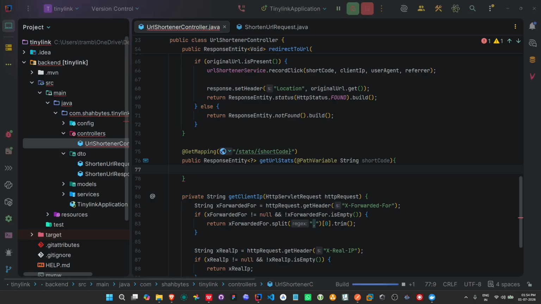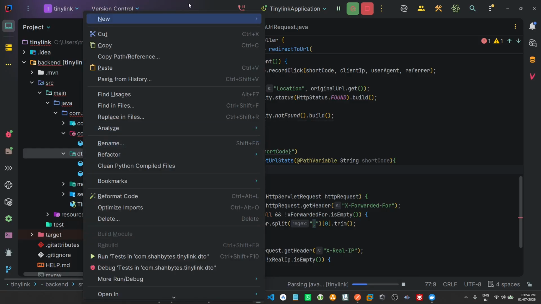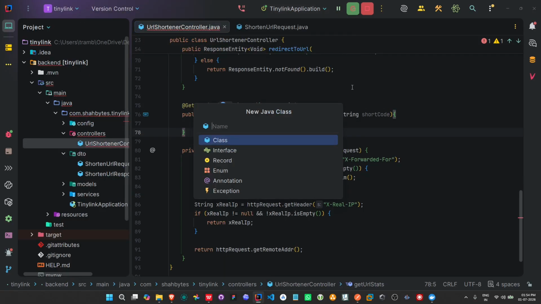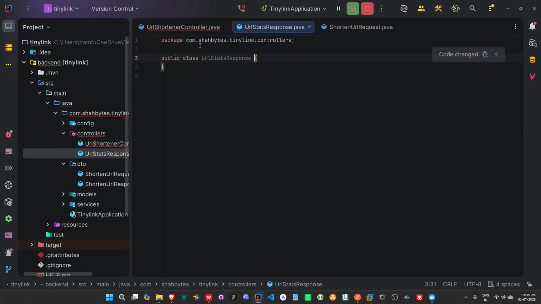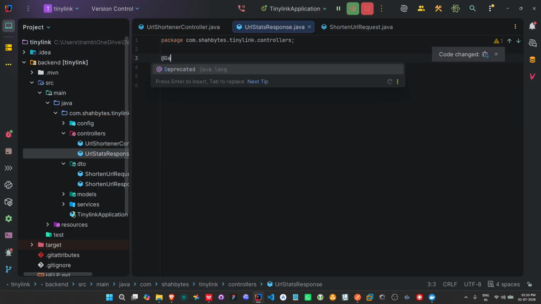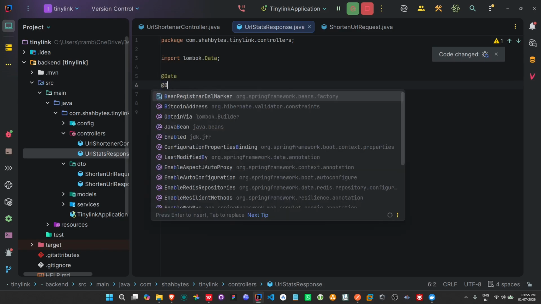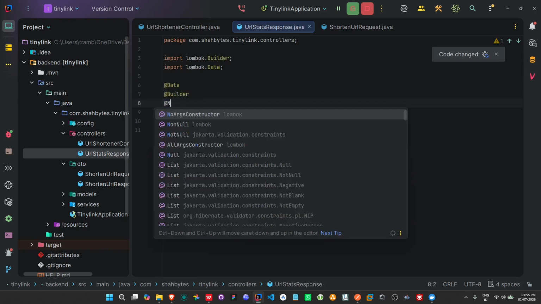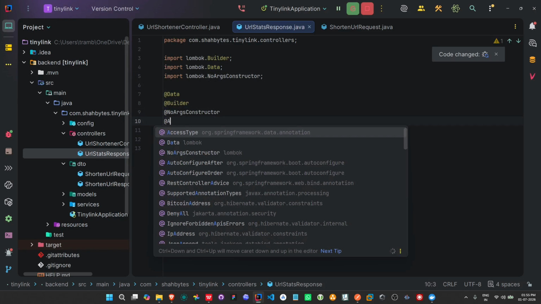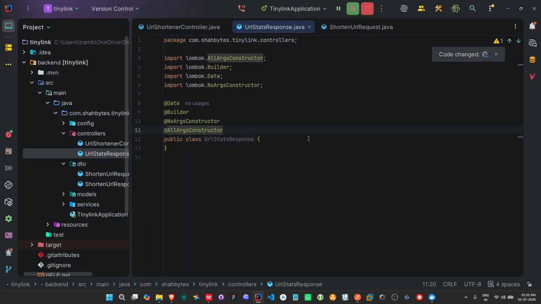We need to create that DTO. So right click on DTO, new Java class, we'll name it UrlStatsResponse. Then add Data, Builder, NoArgsConstructor, and AllArgsConstructor like this.